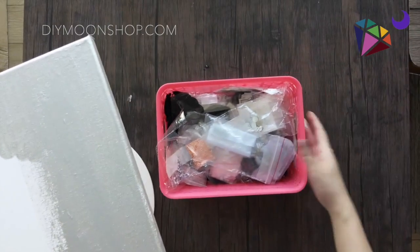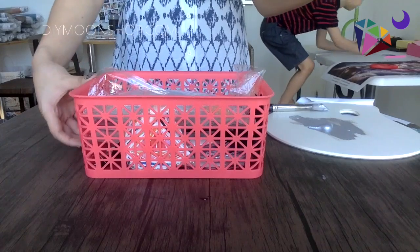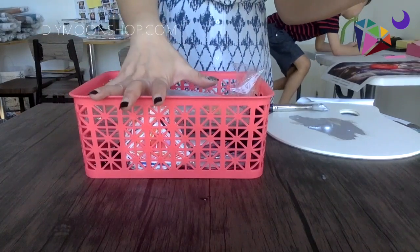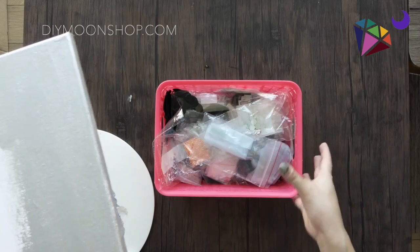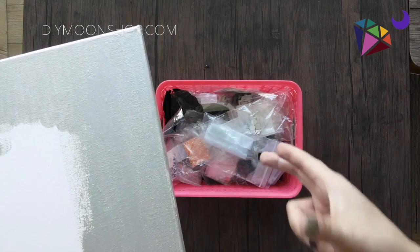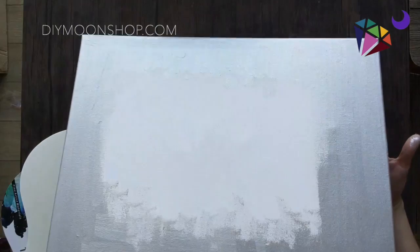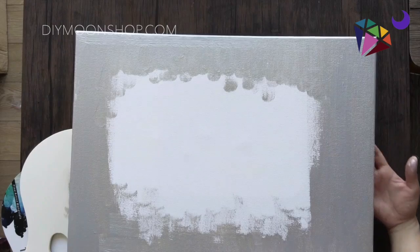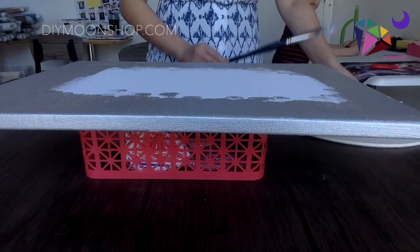So what you can do is get something that is at least about 6 or 7 inches off the table, maybe a box, a shoe box, or a container like this or something else, just so long as you have enough width to lay your canvas on top and still be able to turn it. So this for me helps.